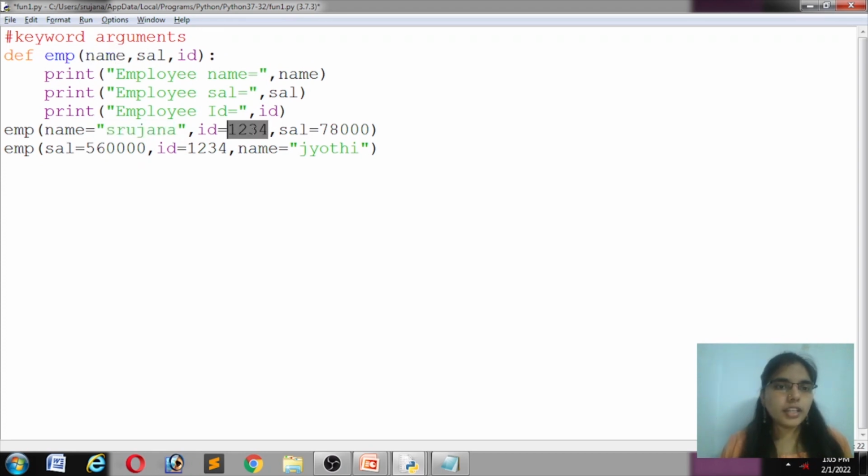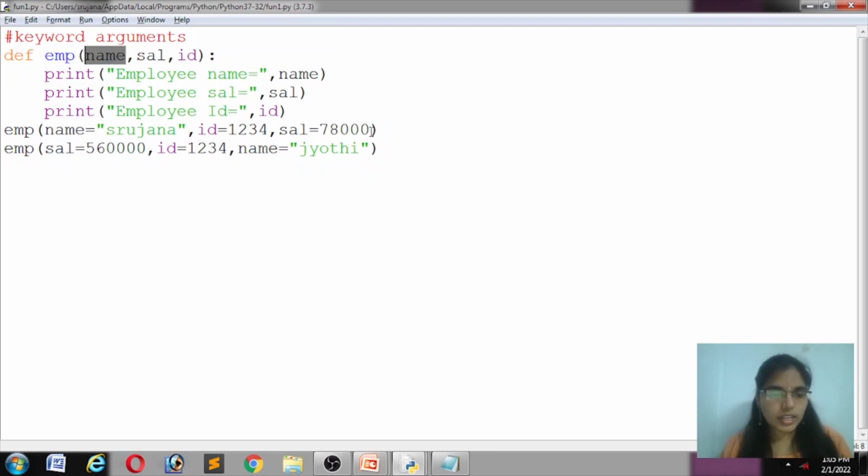Next ID, so automatically 1, 2, 3, 4 is stored in the third parameter. Why? Because keywords are matched here. So in keyword arguments, we must mention keywords in the function call. Moreover, these keywords must match the function definition keywords also.